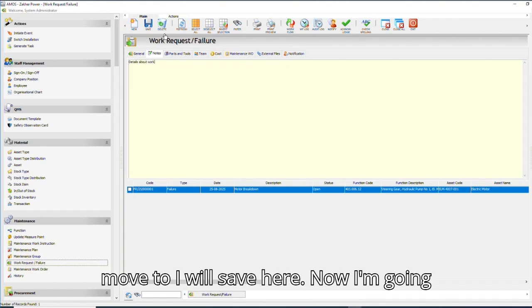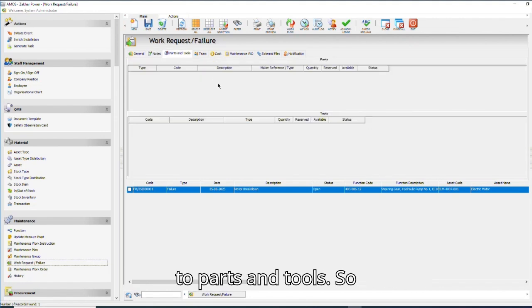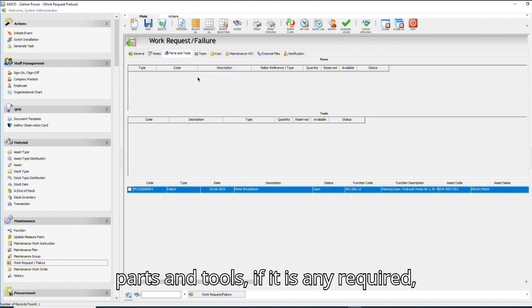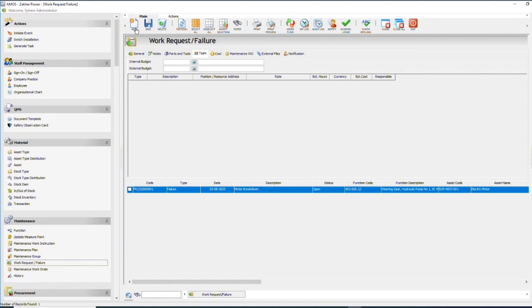Now I will save here and go to parts and tools. So parts and tools, if any are required, we can add. Otherwise, we can go to team, next, press new.